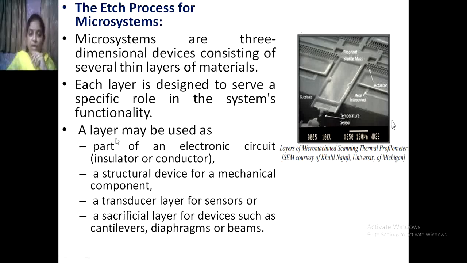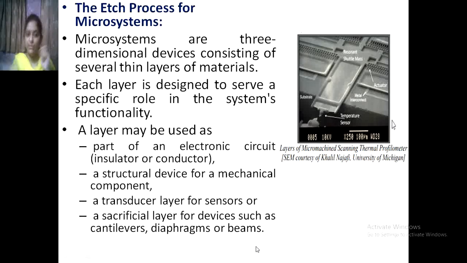A layer may be used as part of an electronic circuit, that is, an insulator or conductor, a structural device for a mechanical component, a transducer layer for a sensor, or a sacrificial layer for devices such as cantilevers, diaphragms or beams.